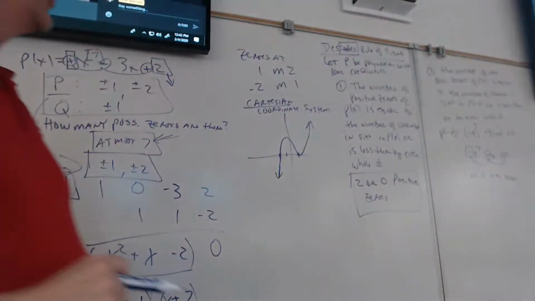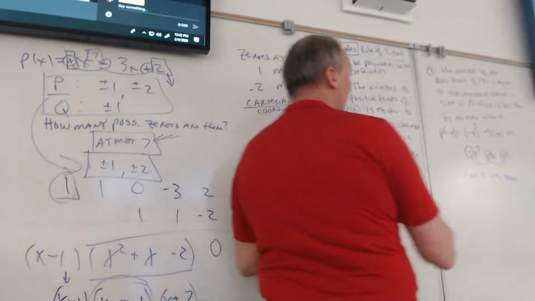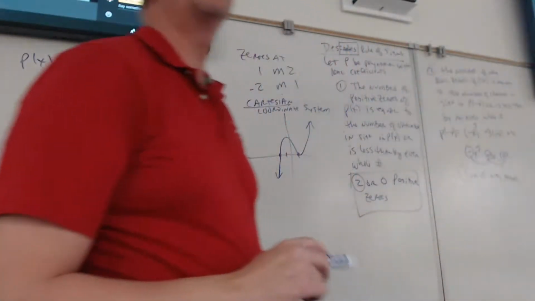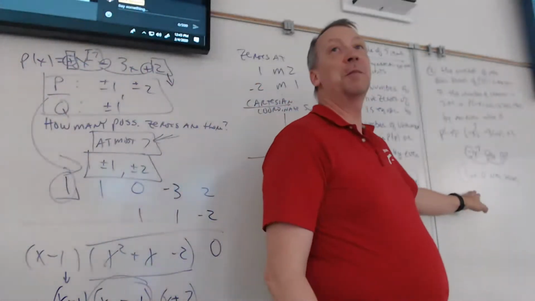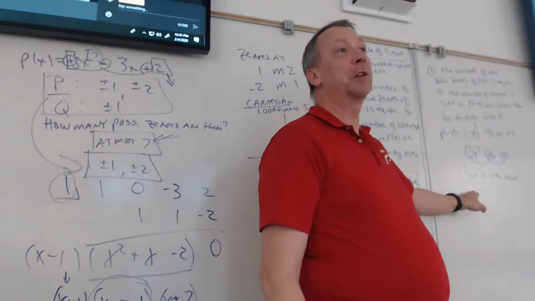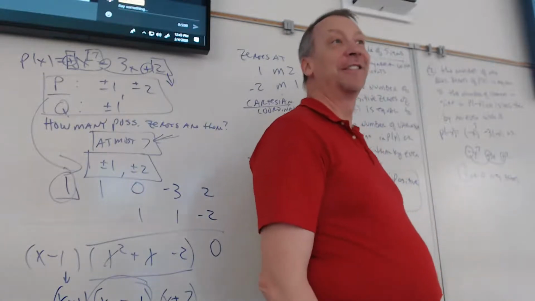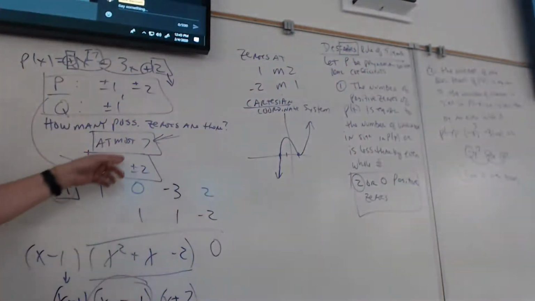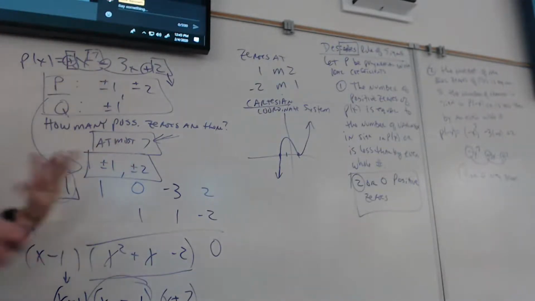So if this is really my problem, x to the 7th, I'm going to have at most 2 positives and at most 1 negative. What does that mean about all my other roots, all of my other zeros? They're probably going to be imaginary. Once I've found at most 3 of these, I'm not going to keep looking because they're going to be imaginary. Or if I keep looking, just know that they're imaginary. So there's no reason to find all 7 in this case. Does that make sense? So that will help you narrow this down. Don't keep trying.